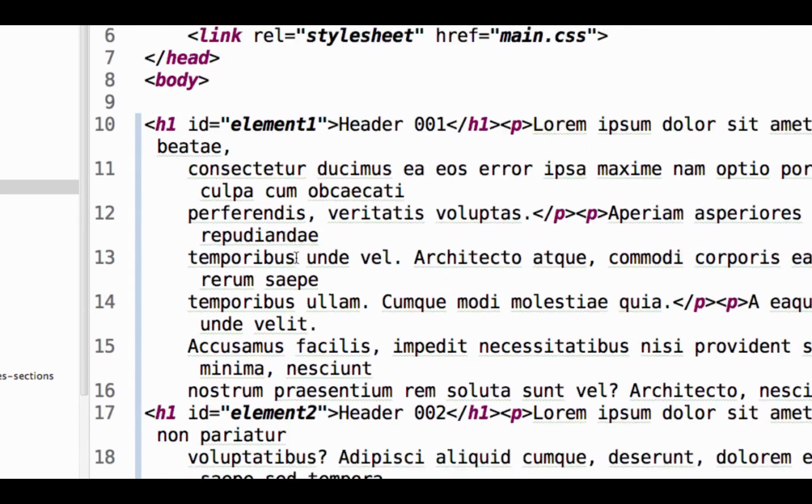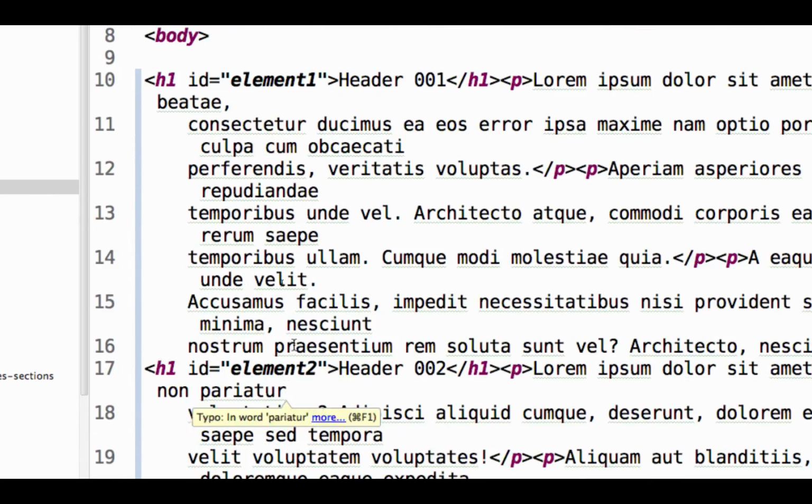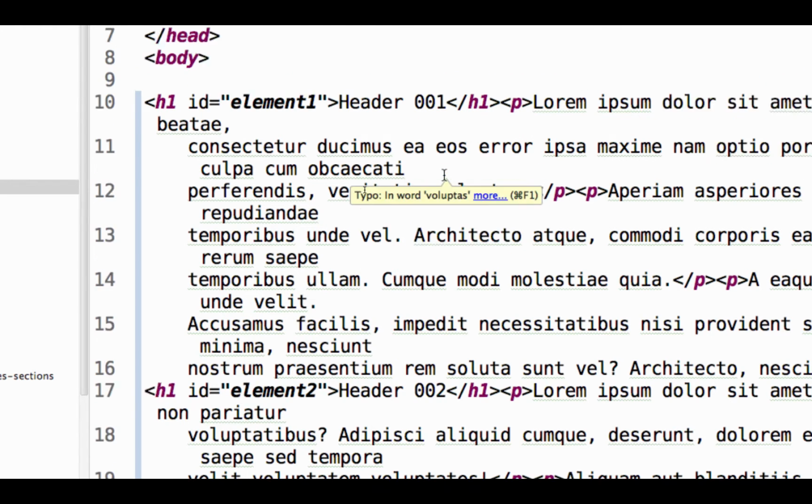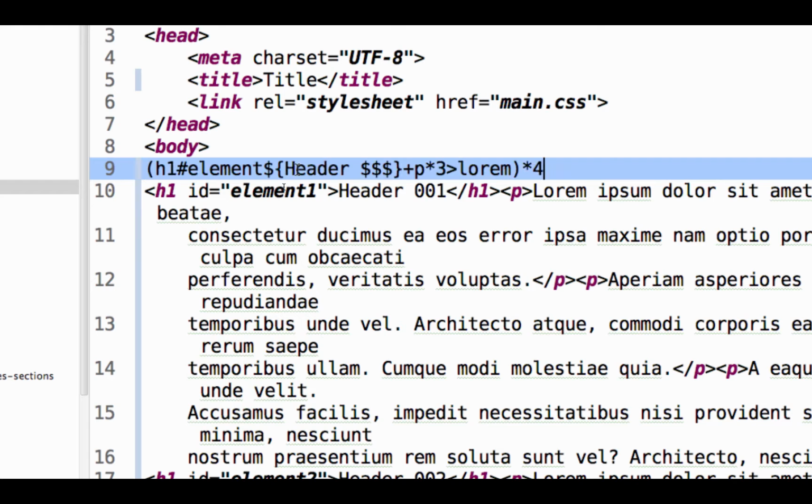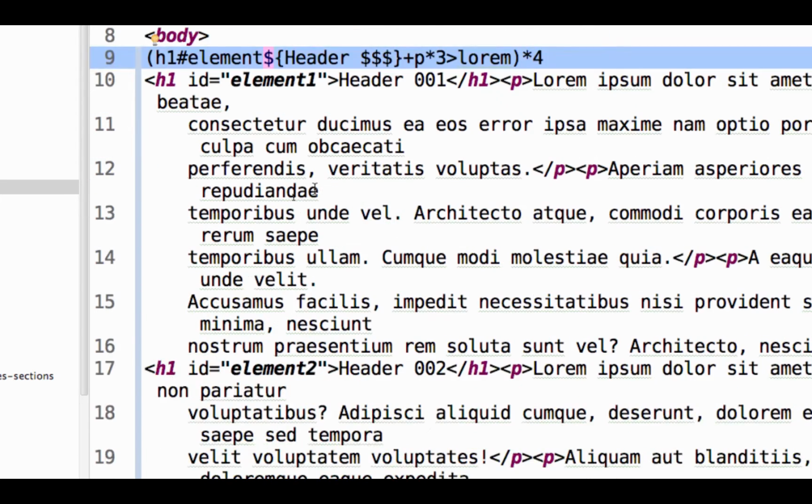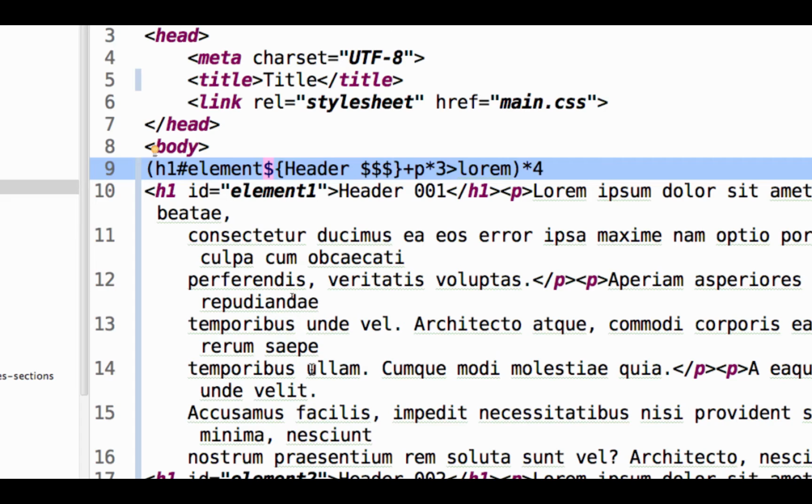And so when I do that, I have element 1, element 2, header 2. So it isn't totally clear how that works, right? But it came from that, right? So it gave me an H1 with an ID of element, and then it added a number to the ID of element, so number 1, number 2, and it increments those.